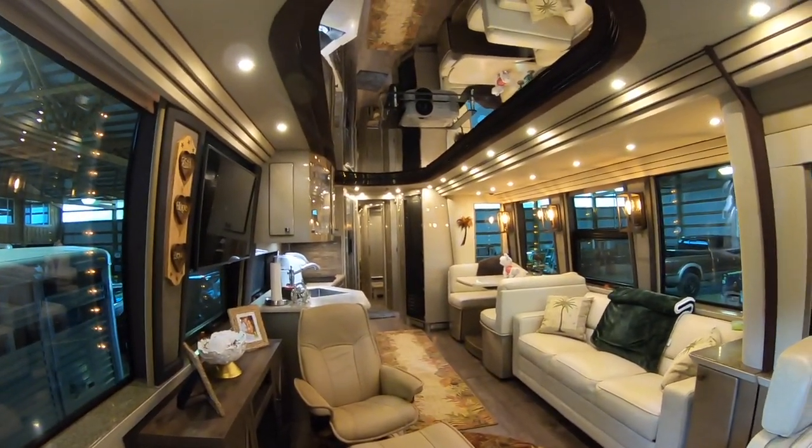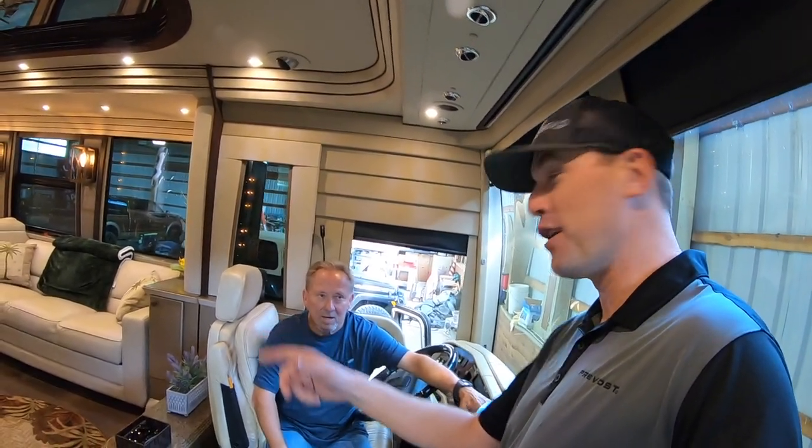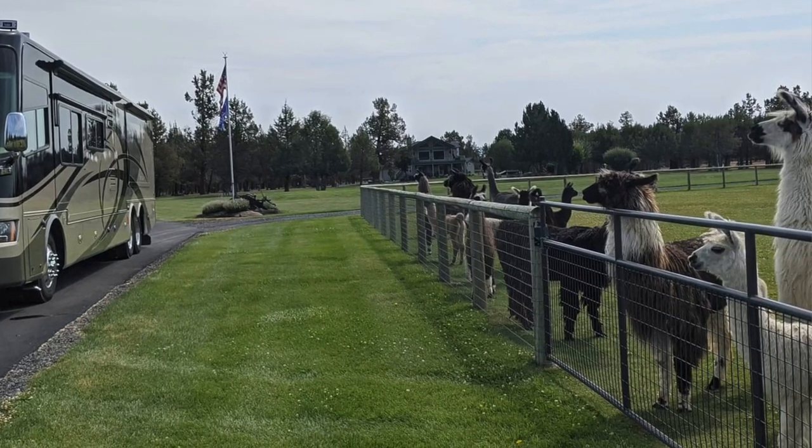They're heading to Georgia in October, so they're getting everything ready. Rick used to have four slide-outs in his Affinity, and now only has two in this coach. He says it's been great — he's not a very social person anyway, so having room for just two guests is fine. They miss the extra space a little bit, but appreciate the quality. Two less slides makes it more stable. Thanks to Rick for letting us tour the awesome Prevost Country Coach and for letting me moochdock on his property. Thanks to all of you for liking and subscribing. Hope you're all having a great day.